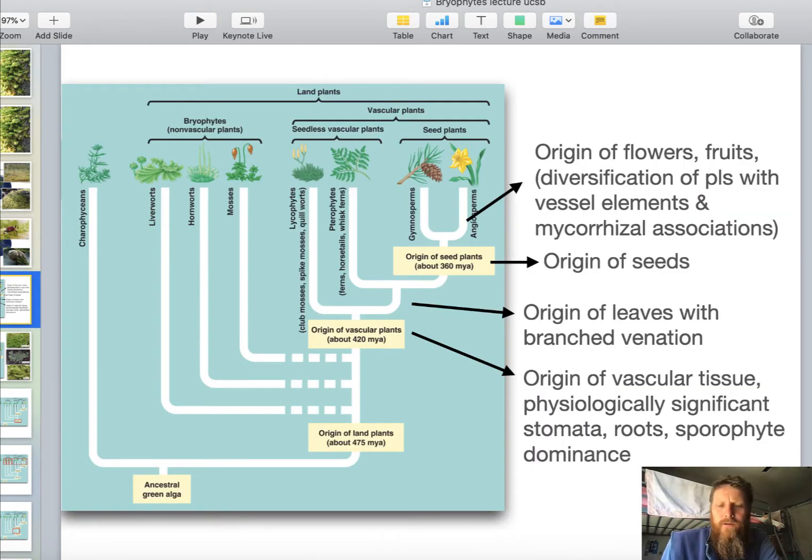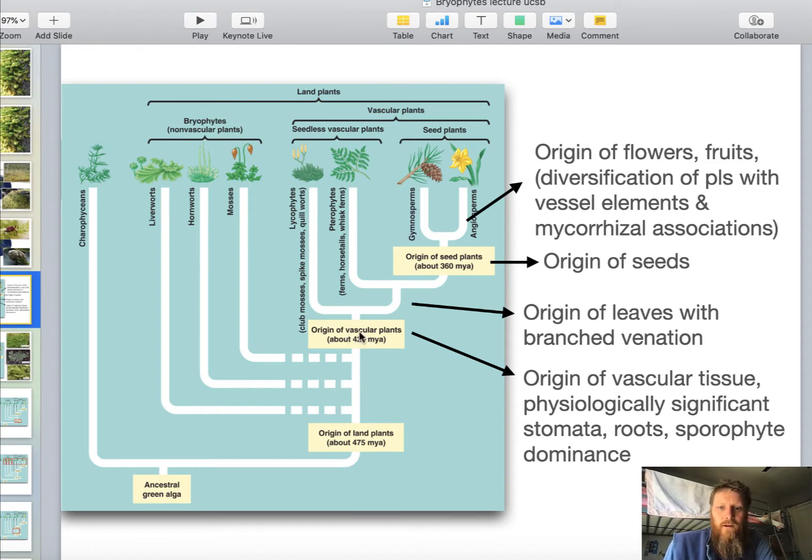So I want to just start out with looking at this evolutionary tree, and I'll show this to you in a number of forms over the next few slides. You can see down here is the ancestor of all plants that was probably something similar to the green algae today. And then branching off first are the three bryophyte lineages, and we'll talk more in detail about these in a slide or two. And then up here, after maybe 450 million years ago, roughly, which is when this was happening, you get into probably the plants that you're maybe a little more familiar with.